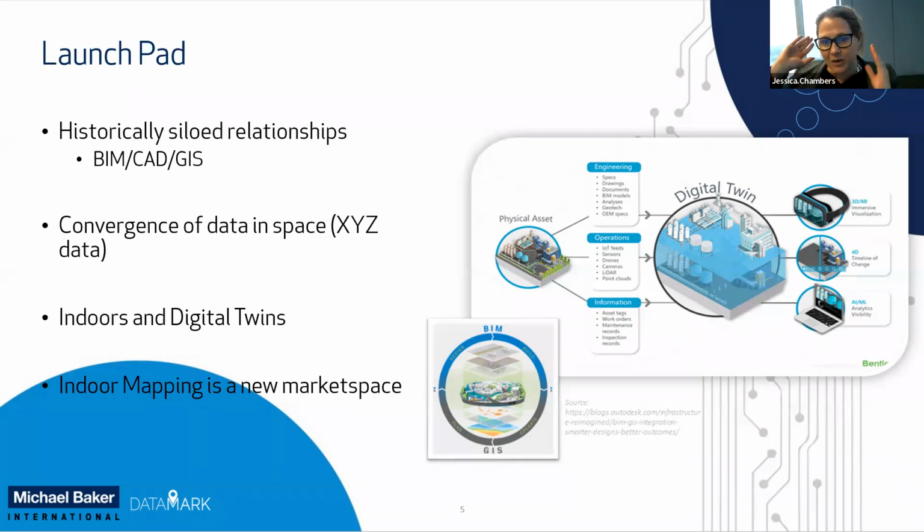So historically, we have had these GIS tracks, we have had CAD tracks, we've had these BIM tracks. What's exciting right now is that we have the convergence of all of this data. Everybody's heard of big data. Everybody has heard of this information getting generated in all of these different areas. And what's really exciting is we now have the capabilities to bring that data together and start analyzing it through these different lenses.